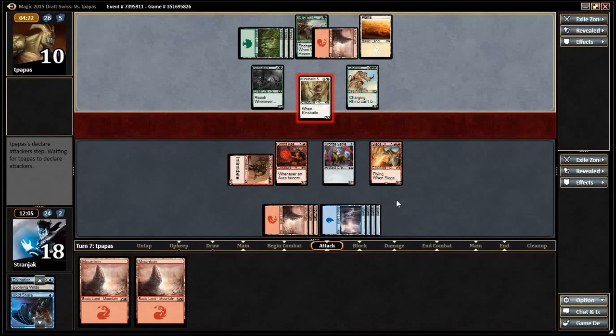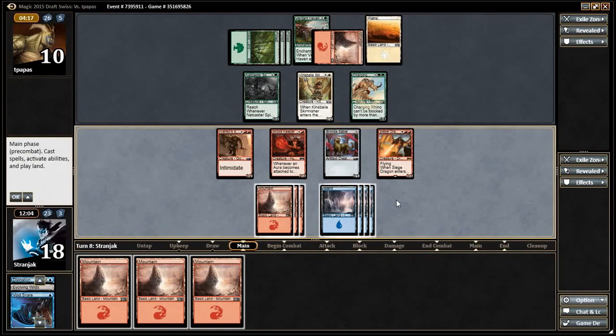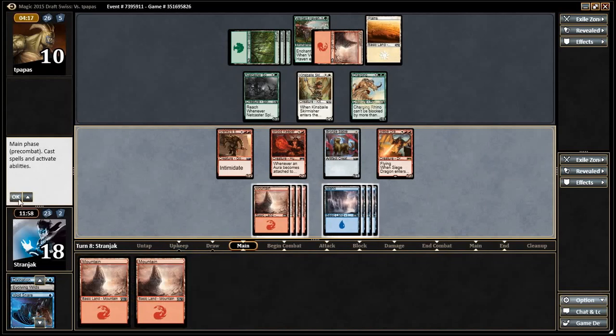So what do we block it with? Broodkeeper? We don't. We take the damage. No, we block it with Broodkeeper. He can have Gather Courage. Okay, so we just attack with everything here? No, we don't. It all trades. Oh, you're right, it does. Unless he flashes in that wall.